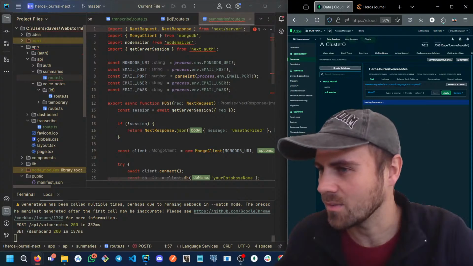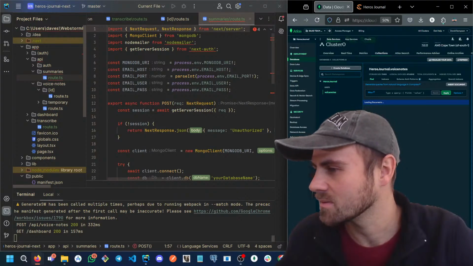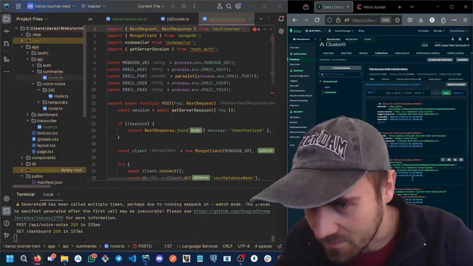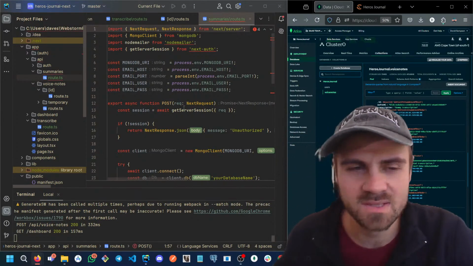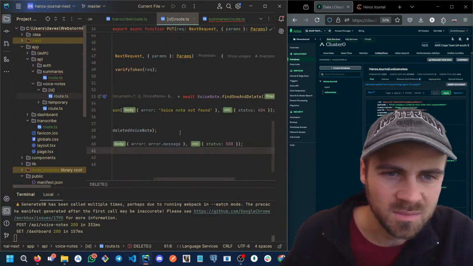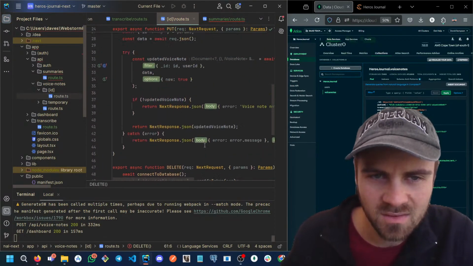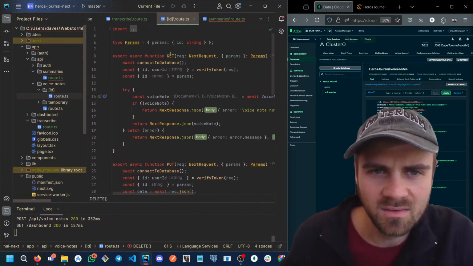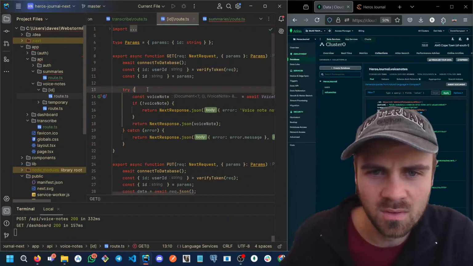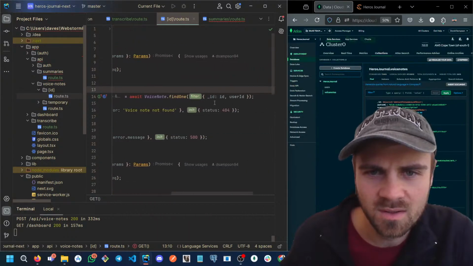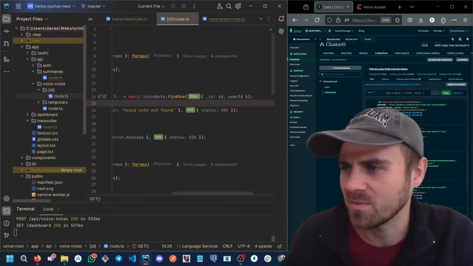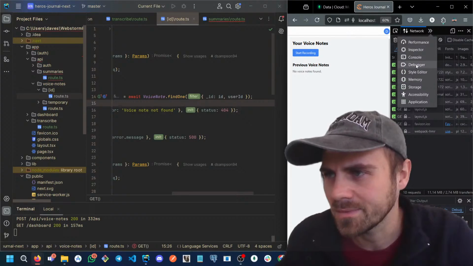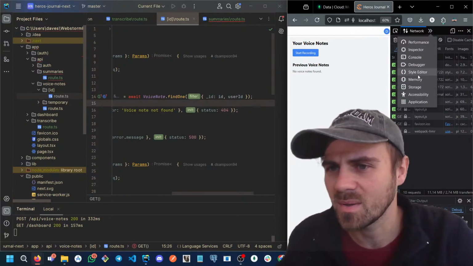These are all the voice notes that are saved, but for some reason they're not being retrieved. So I'm just going to try and figure that out. That's sitting here in our API calls, get. This needs to get all the voice notes associated with the user ID, but for some reason that's not happening. So let's just see why that's maybe not happening.